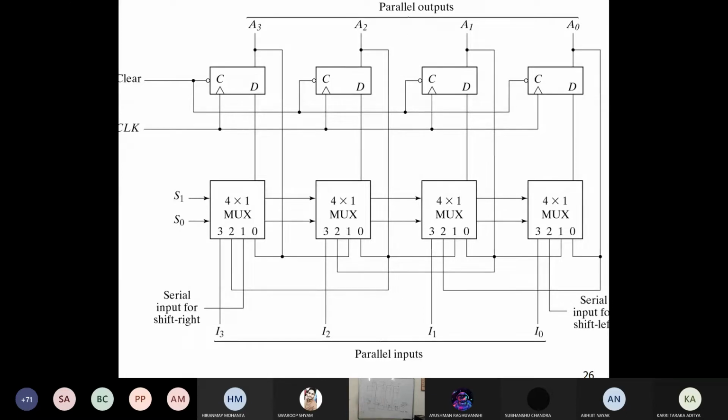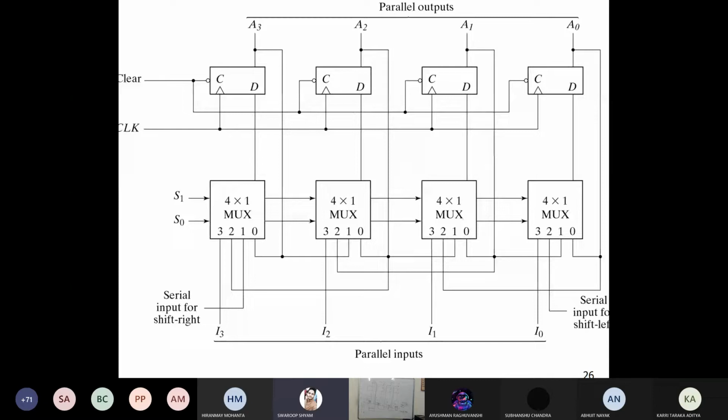Please try to understand. Shift right means what? Fresh one will go to this one. Okay, the old one there has to connect to the next one. The old one of this has to connect to this next one. The old one of this has to connect to this one. That only is shown. Please try to analyze. Is that correct? Is that fine? Only thing is you will get multiple lines there to show. Just show with arrows, no issue. The connections, multiple connections.